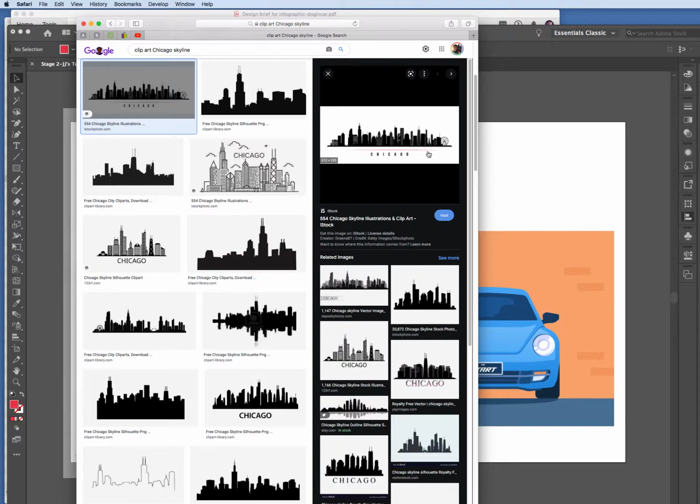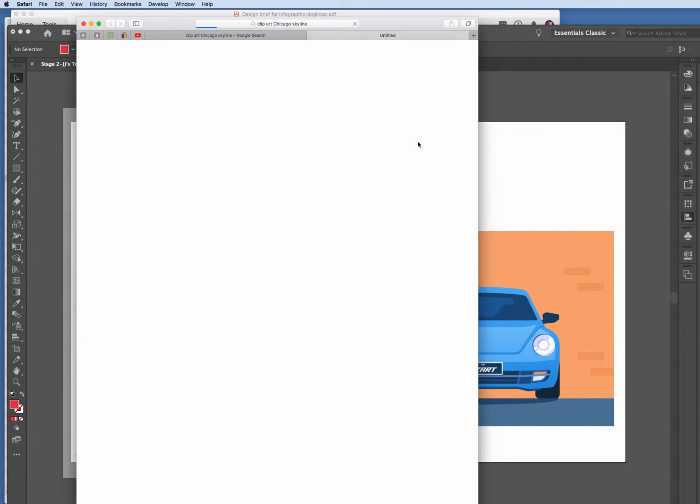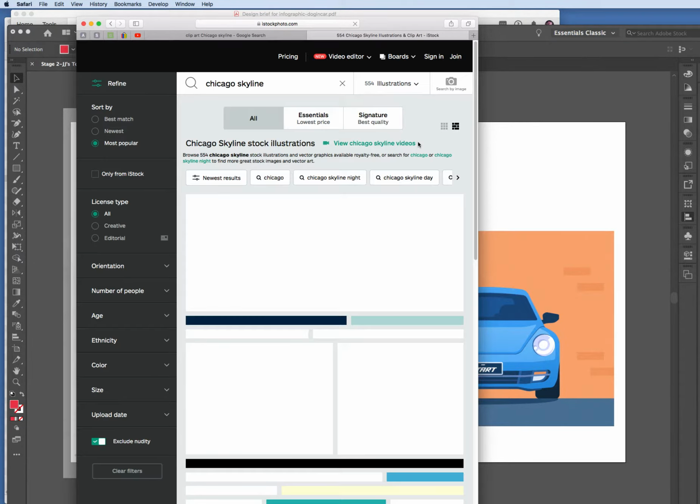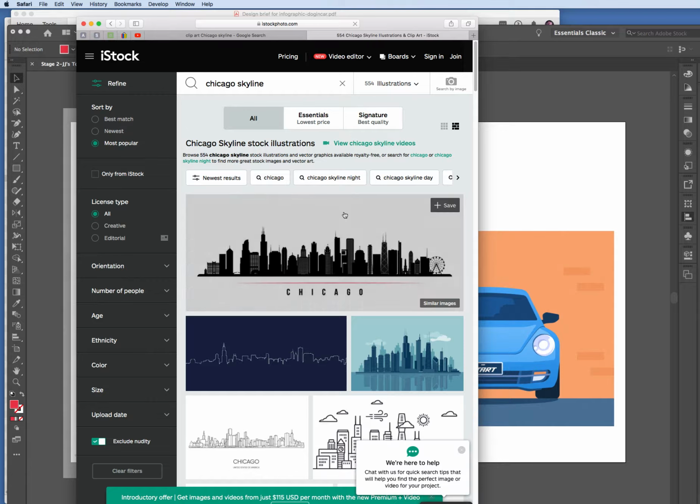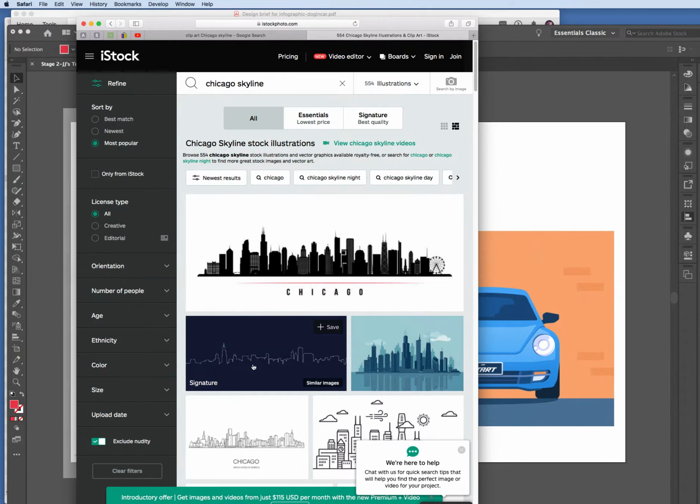Okay, so here we go. Here is Chicago. And I think I'm going to have to remake this. I don't think I can just steal this. So, now, if you want to buy it, go ahead. But just don't steal stuff. Oh, here's all just line work. That could be an interesting background. Just line work. Okay, I'm going to just pull this off to the side and keep it.